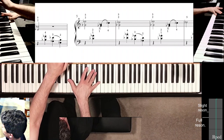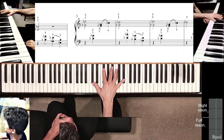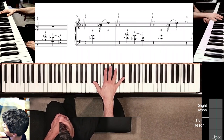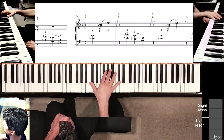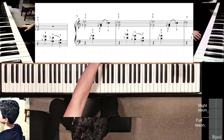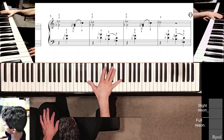The same thing happens in measure four — when you land on the last beat, you leap. I would really encourage you to maintain the same positioning of the thumb as you did in the first line. It's still on the white-black border. I also just realized I'd like to turn on my pedal, so stay with the thumb on this white-black border.